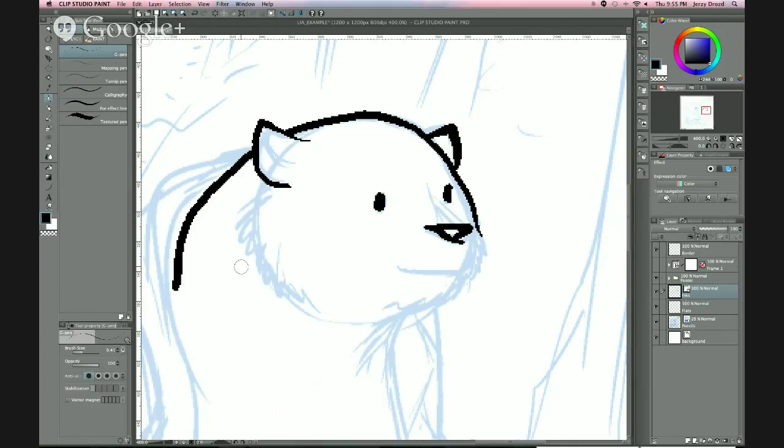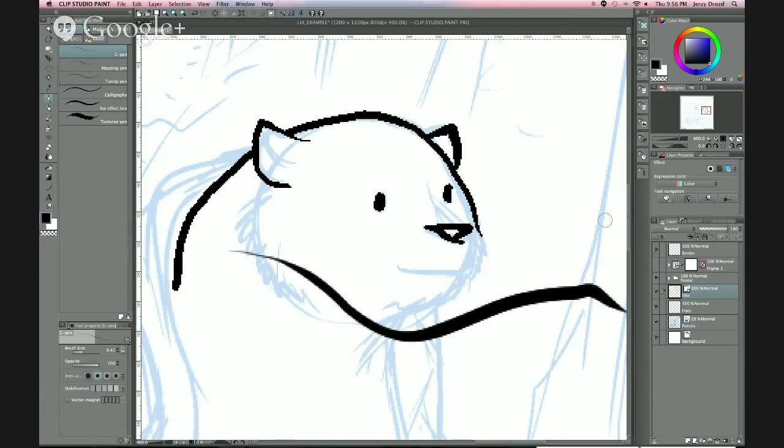You can set zero stabilization on your line, and it will follow pretty accurately what your hand does. Or you can set maximum stabilization, and it smooths your line. It interprets what you're doing and stabilizes the line, gets rid of a lot of the wiggle and jitter. Let me turn the anti-aliasing on a little bit so it looks better on the screen. If I draw a wobbly line, it's going to smooth it out a little bit.